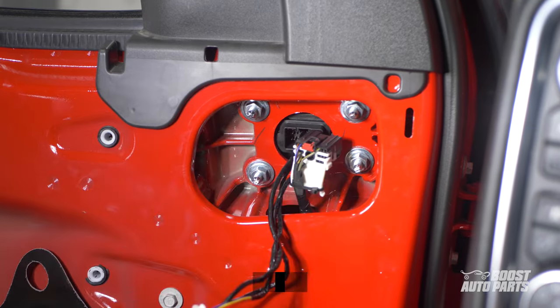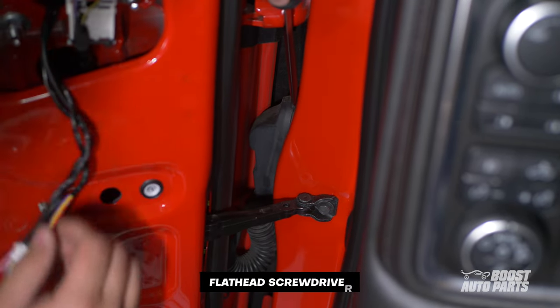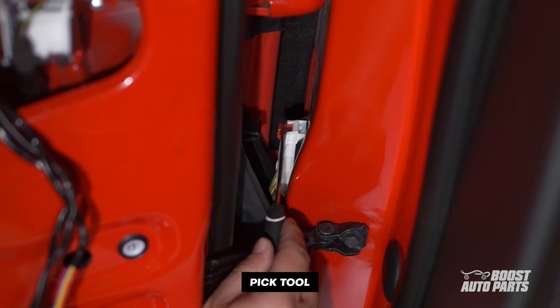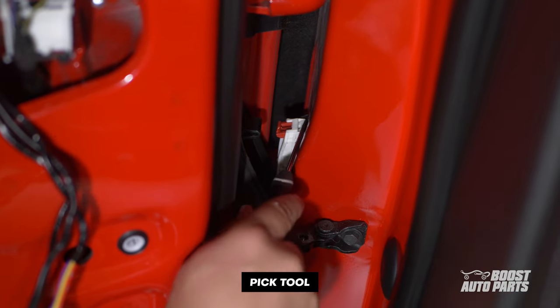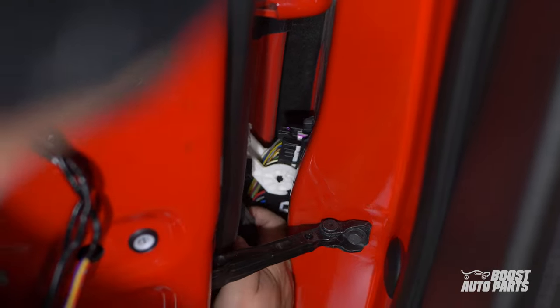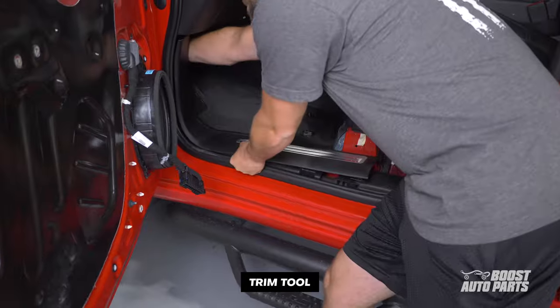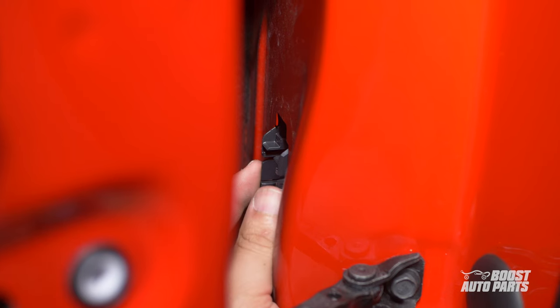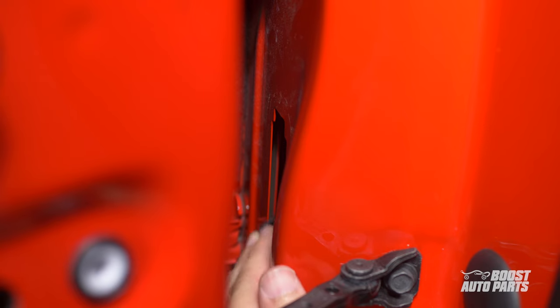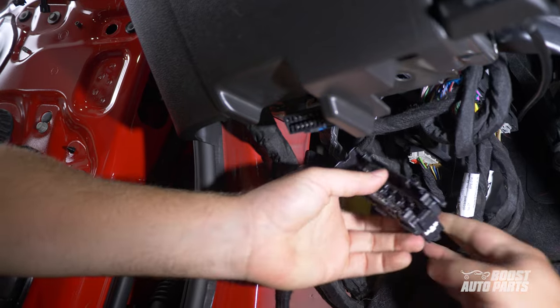Repeat the steps on the passenger side. Now we'll install the RZY harness to enable some of the lighting features on your mirror. To begin, locate the door jam boot. Use a flat head screwdriver to press down on the latch to release the boot. On the connector, pull back on the red locking tab, then pry up on the white locking tab to release the connector. Swing down the white latch to fully disconnect the door side connector. By the driver side seat, remove these two trim panels. Then back in the door jam, disconnect the cab side connector by squeezing close the two plastic tabs. Find the harness inside of the cab and pull it out so you have plenty of room to work on it.